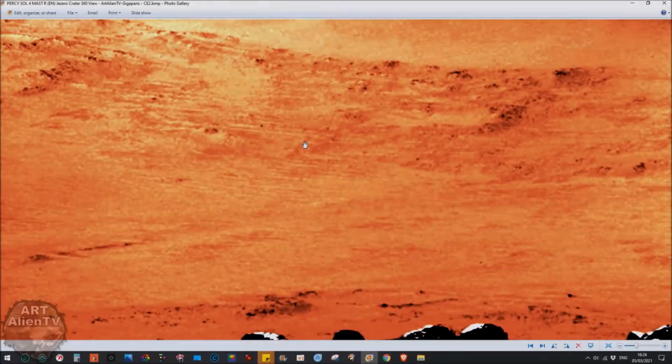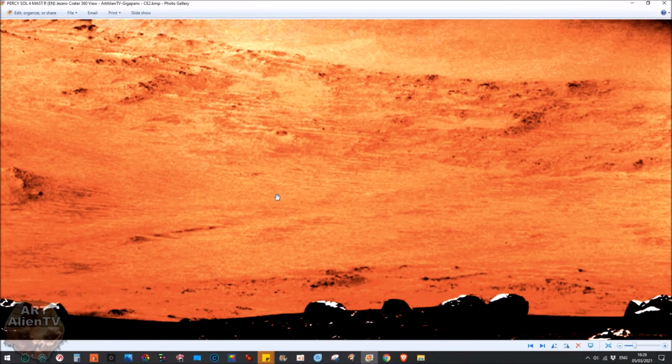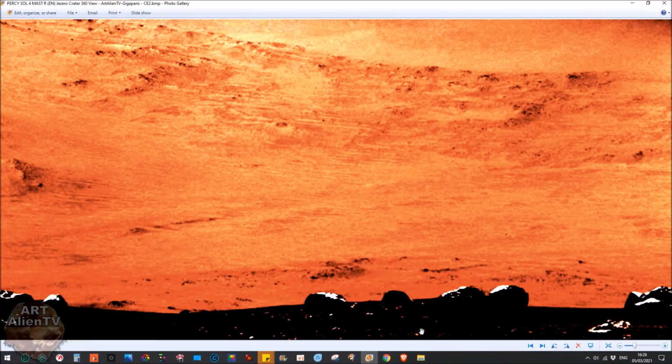And that, I think, is what we might be seeing here in this area that Neville Thompson spotted. I did spot it independently, but he beat me to that as well. I was too busy looking at the objects on the ground. I always like to look at the things on the ground and find carvings and objects, because I think that can tell us a lot about their psychology, as well as their level of civilization and how far advanced they were.